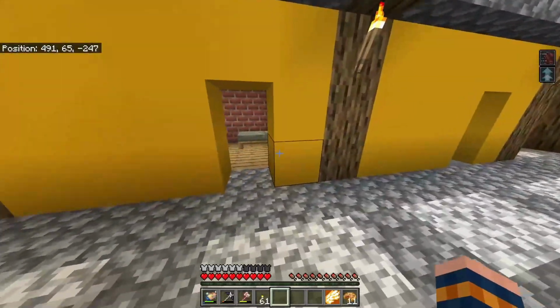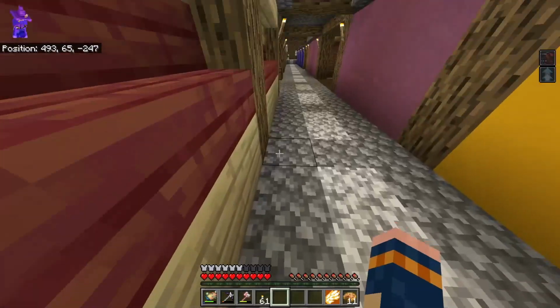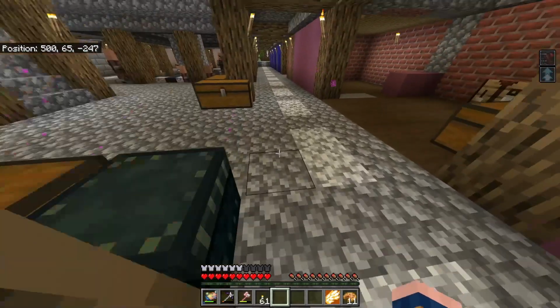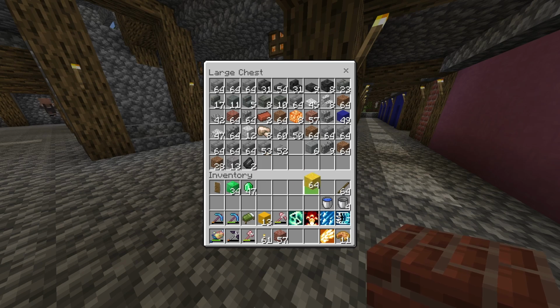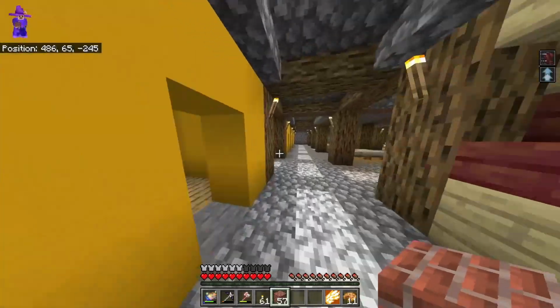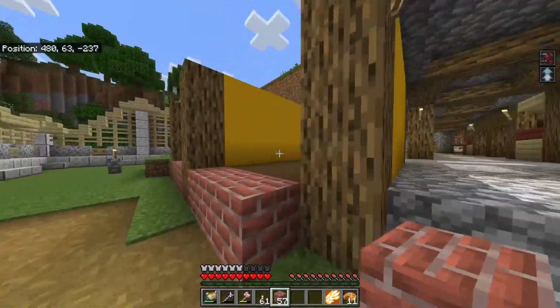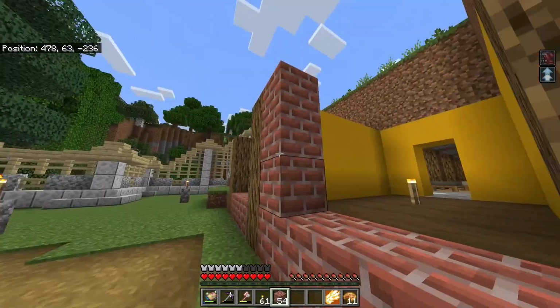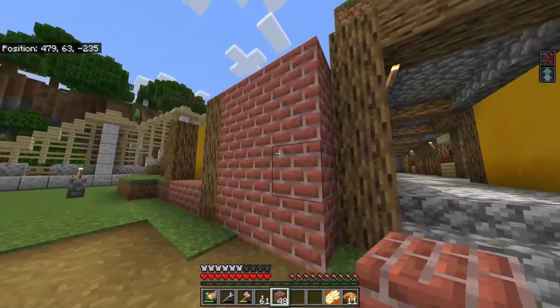All right, so let's go back out. Oh, actually, no. Tell you what, let's go back over here. Hang on. Head back over here. Let's grab this, and I'll go ahead and grab this concrete powder for a second for later. But for now, let's come out this way, and then yes, we'll start kind of filling this back in. Okay.